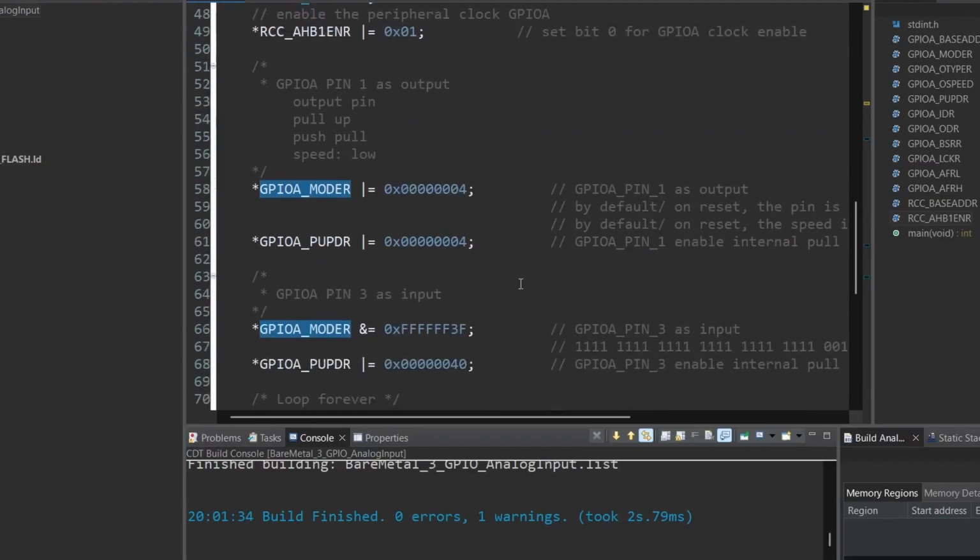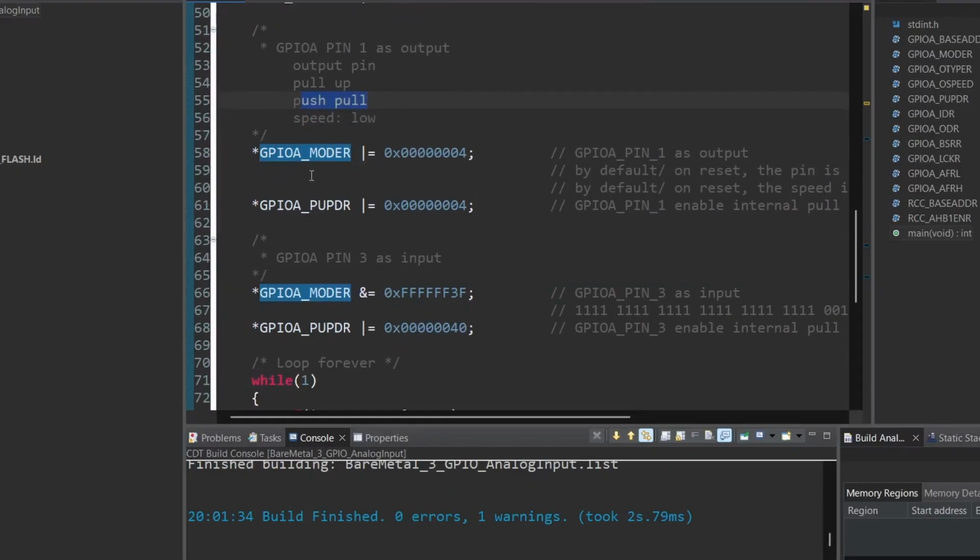Now we'll come over here. So you can see that this we have already explained in the last video, how to configure the GPIO pin as an output with internal pull up enabled, the configuration push pull and the speed as low, right? This we have already seen. Some of the registers we have used the default configuration for, like low speed and push pull.